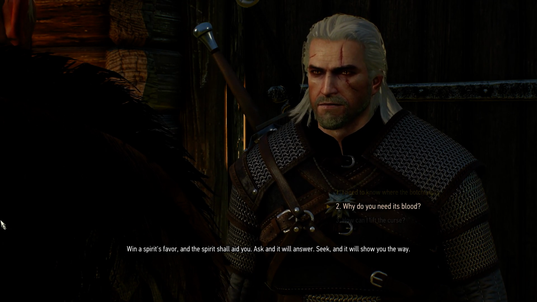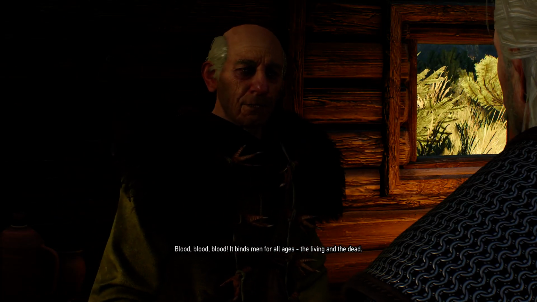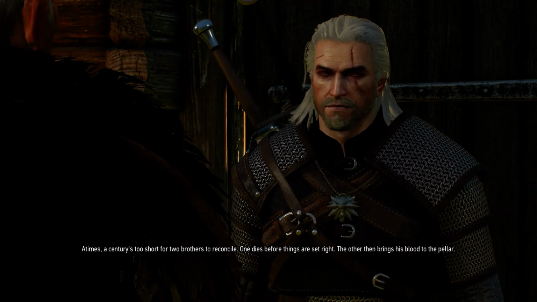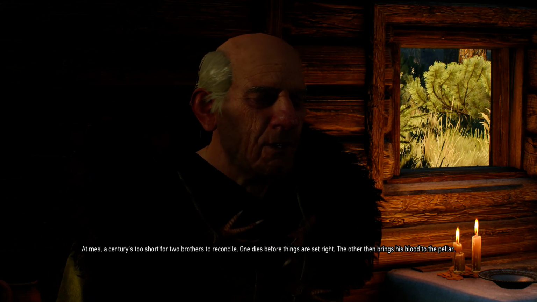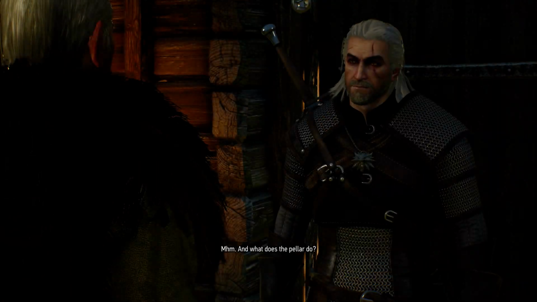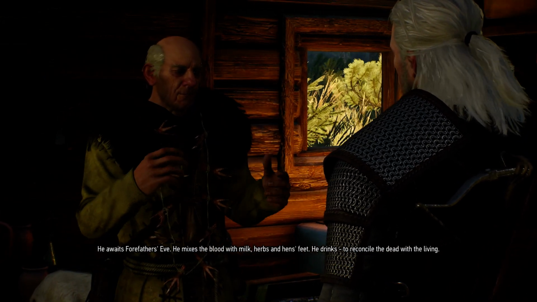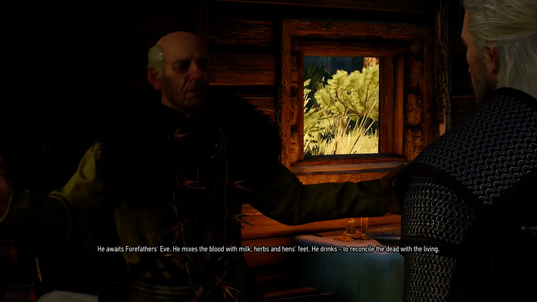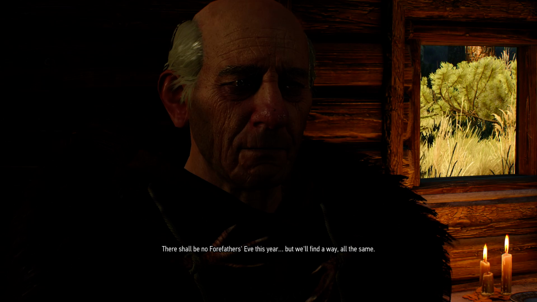Why does he need the blood, though? Why do you want its blood? Blood, blood, blood. It binds men for all ages, the living and the dead. Sure, but what do you want to do with it? At times, a century is too short for two brothers to reconcile. One dies before things are set right. The other then brings his blood to the Pella. Mm-hmm. And what does the Pella do? He awaits Forefather's Eve. He mixes the blood with milk, herbs, and hen's feet. He drinks to reconcile the dead with the living. There shall be no Forefather's Eve this year, but we'll find a way all the same.